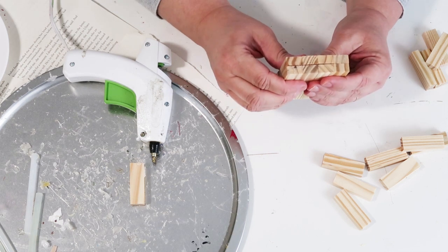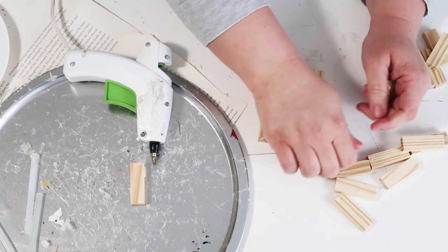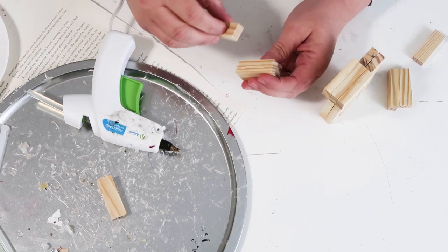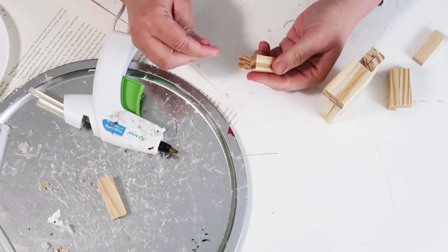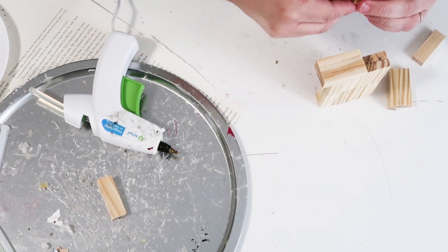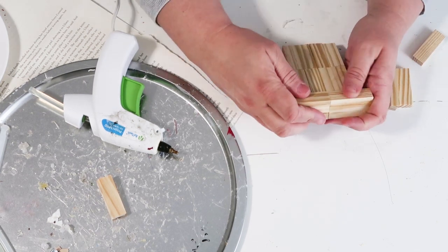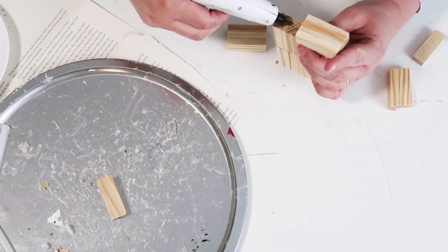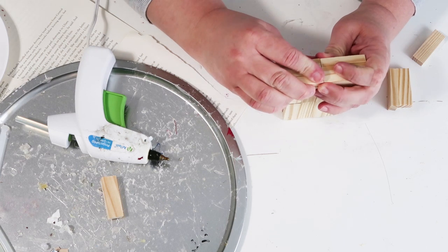Once we've got his face all sandwiched together, we're going to move on to his hat, which is also really easy. I forgot to mention — I'm only using one box of these stacking blocks from the Dollar Tree, and one was sufficient for all of this upper part. Now I'm going to take three and glue them together on their wider side and lay them down on the top. I've got three on one side and three on the other side to create the hat — just make sure it's positioned in place and everything lines up, then add some more hot glue to keep it all snug. You could add wood glue if you really want it to be secure, but the hot glue is doing a great job.